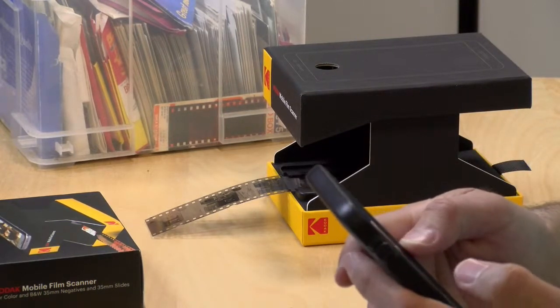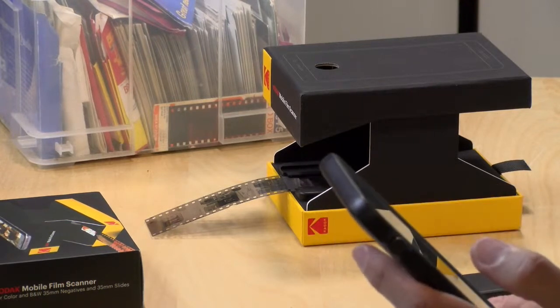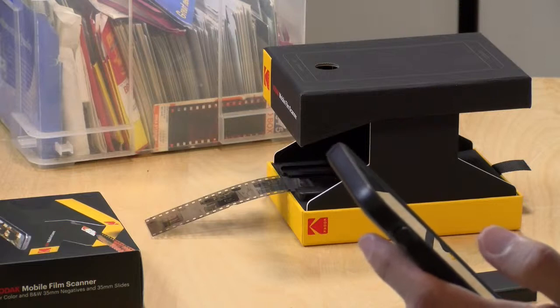Top Tier Scientist wants to know, what's the use of this product? What you would use this for is for scanning your old negatives. And I'm going to show you what I just scanned here in a second. So give me 1 second. I'm just going to pull my phone in so I can show you what I am looking at.